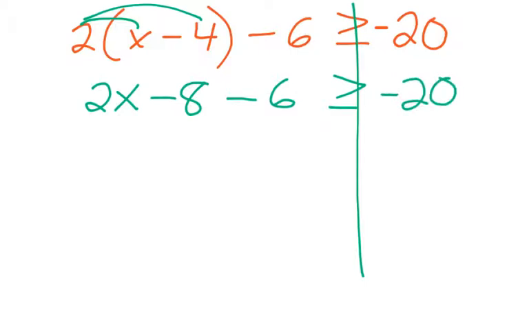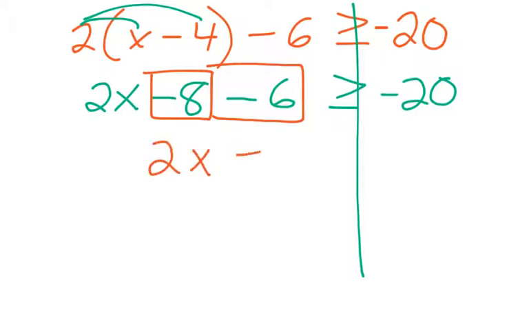Make sure when you're doing these problems, you're staying organized. Do a step, rewrite your problem, keep everything on the side it's on. Our second step is to combine like terms. So if we look on the left-hand side, we do have 2 like terms that are numbers or integers, negative 8 and negative 6. Those combine to be negative 14.